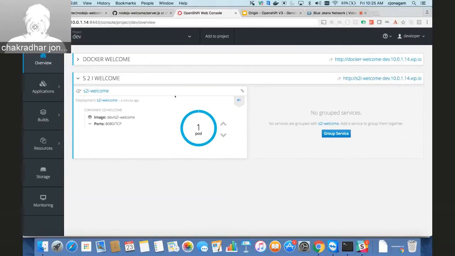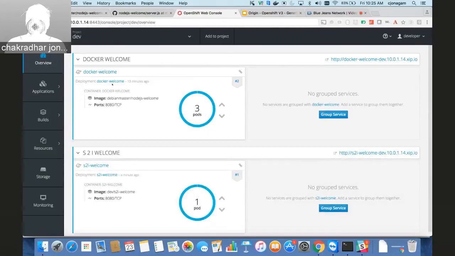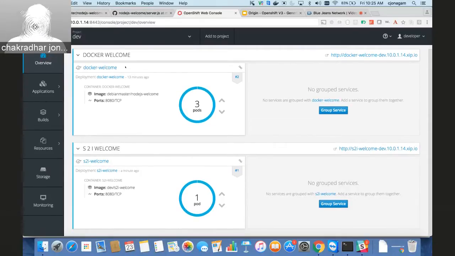There's one more interesting feature that I want to show you here. Let's say this is the same application and this is the same application. Let's say this is a newer version of my application and this is an older version of my application. And I want to expose a route which does a canary deployment, where maybe 66% of the traffic goes to the first pod container and 33% of the traffic goes to the second application, the newer application, because I want to test the features before it goes out to the general public, just like Facebook does. Facebook does their rollouts to a set of groups first and then spreads it across all users. So I can do that using a very simple configuration here.